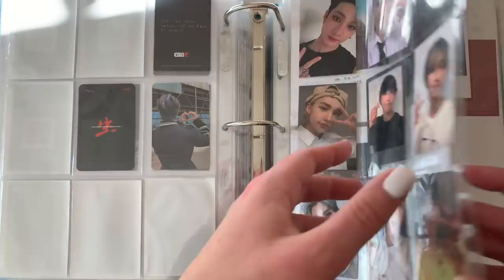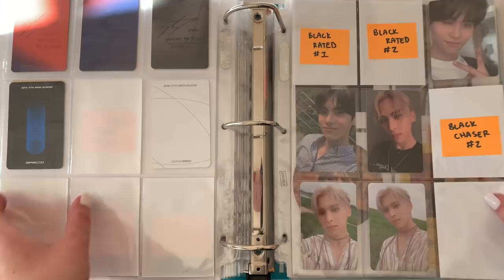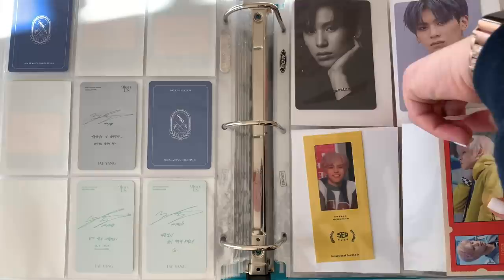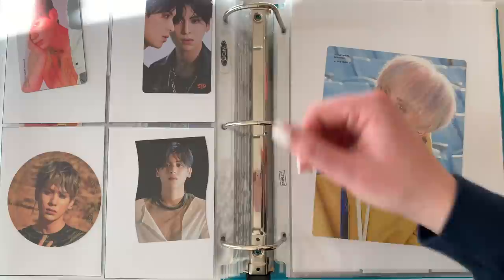And then the last group I have is SF9, who are here. I reorganized this. So I have the other card from Glorious, but I think that I need, we're gonna do this, I need a new four pocket. I was just trying to save space for a while, but now that I actually do need another one, I'm going to put this on the back of this. So yeah, these are all earlier things, and then we'll start these on a new page.